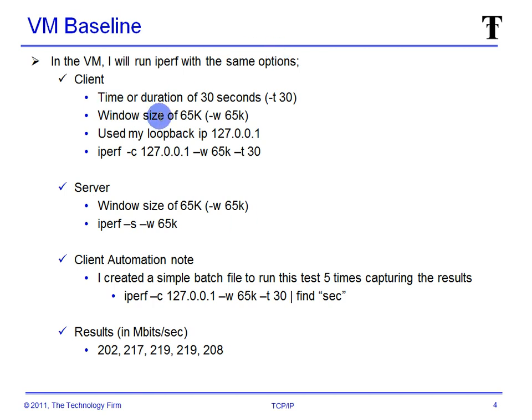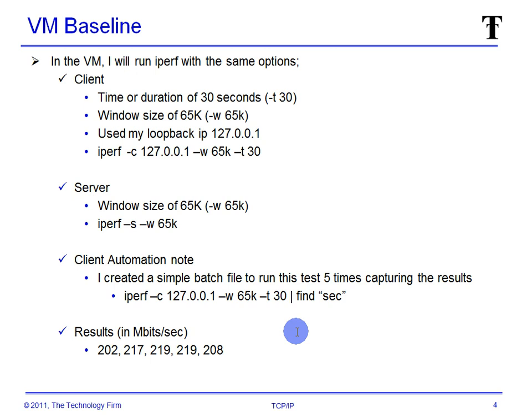So within the virtual machine I did the same thing. I have a command prompt running the client, and I have a command prompt running the server. And I ran the exact same test with the exact same batch file, and off we go. And that's the nice thing about using the internal loopback IP, is that I can actually do this without changing the batch file as much as you would have to if you had an IP in there. And there's my range. The lowest was 208 megabits per second, and the best was 219 megabits per second. Interesting. So now we'll move on to the last test.